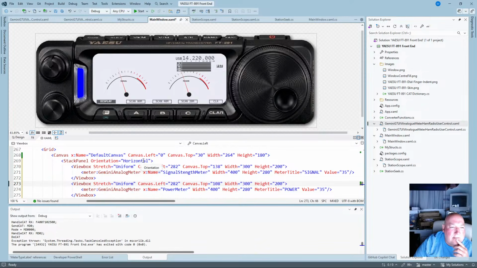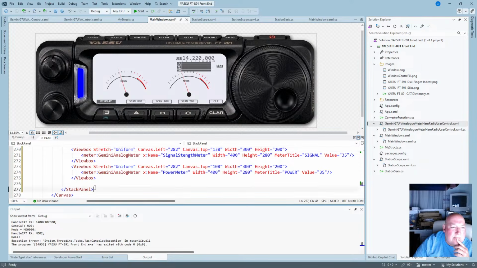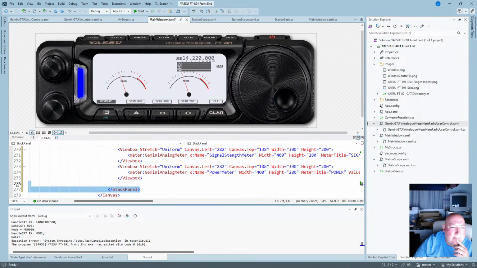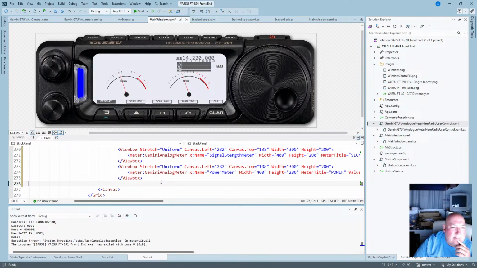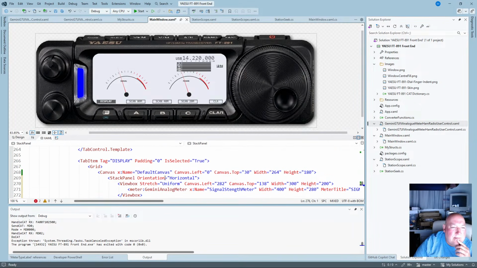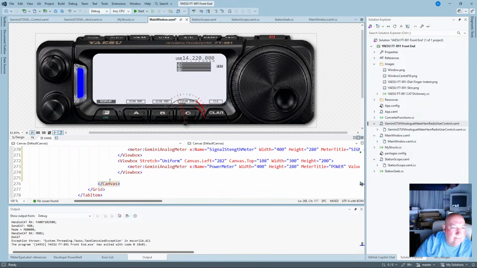Oh, a horizontal stack panel. Right, so if we're in a stack panel, we're not in a canvas. So we don't need a stack panel. Oh, we will do, because you can only set the content once. No, you can't. Right, that makes sense.